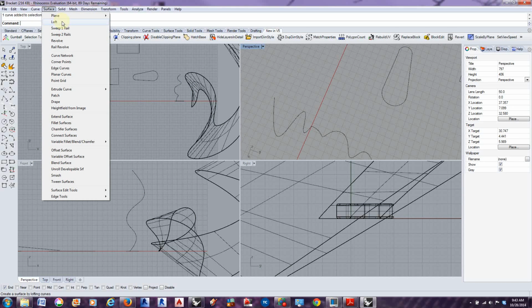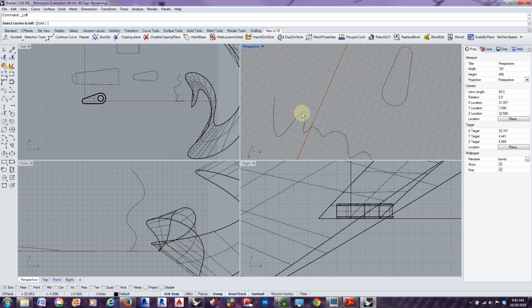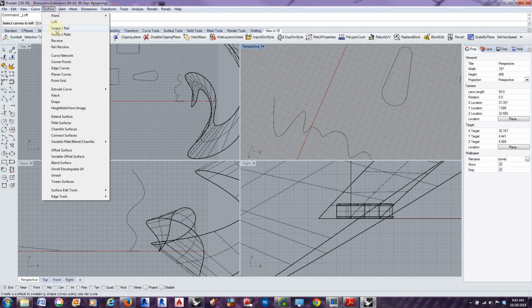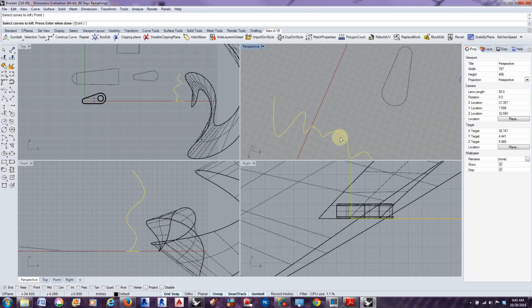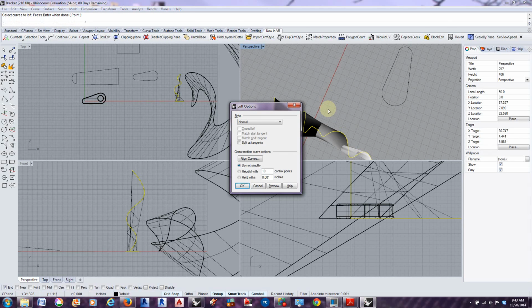But in order to do that, I think that's sweep number, isn't that sweep number? You should take a profile and sweep along the ramp. Right, but you can sweep it between two rails. To make a surface out of that, though, we could use the loft tool, right? And click and enter.